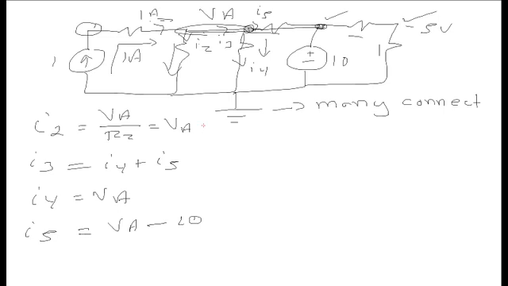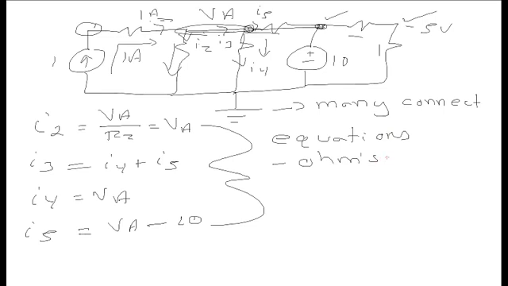These are the equations. But really, I'm just using Ohm's law. I haven't used nodal analysis yet. Remember that nodal analysis is the continued application of KCL. In this case, I only need to apply it once, because I only have one node. And I'm going to write it as follows.